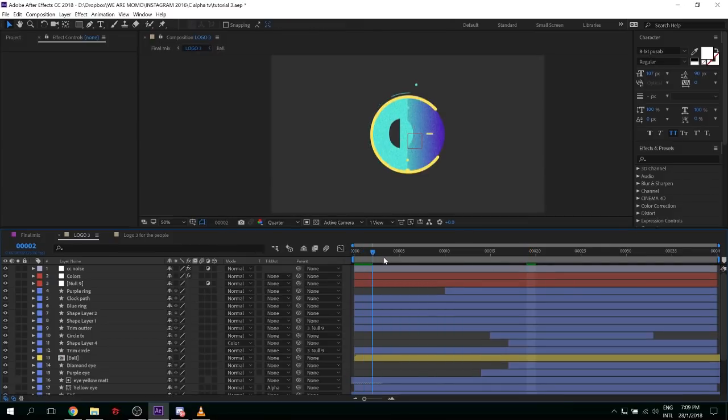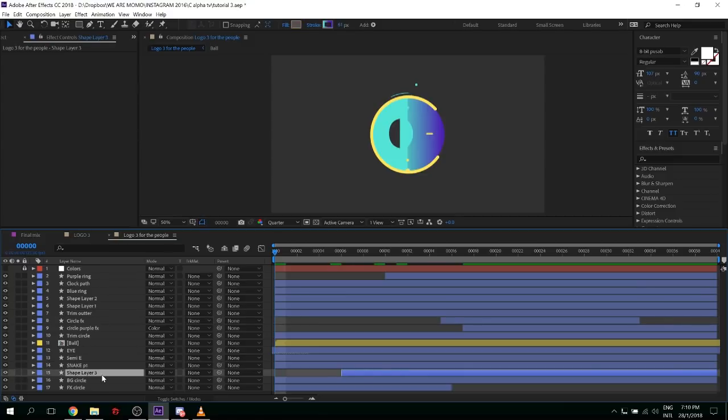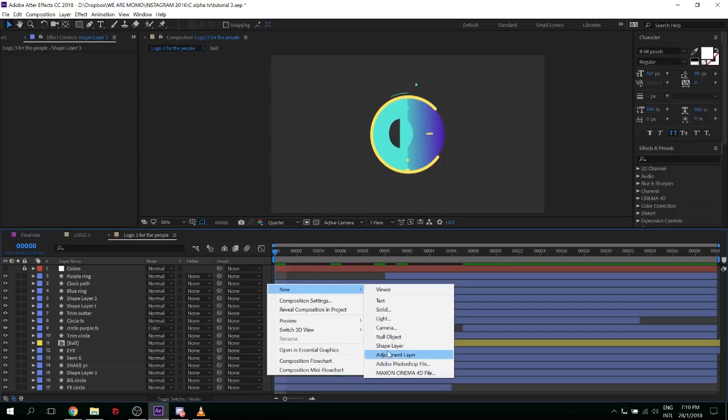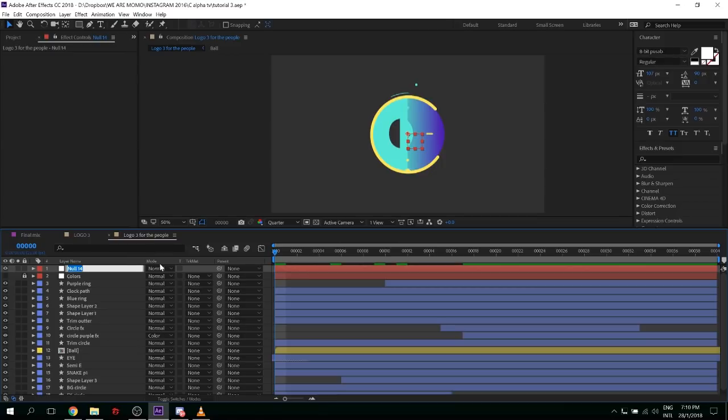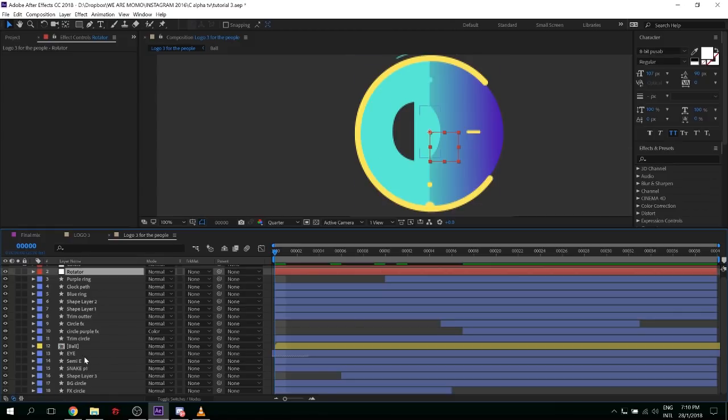So the first thing I want to do is, if you look at this again, the first thing that happens is that it rotates. And since this is a global rotation, we don't want to only rotate one part and then again rotate the other part and then again and again. We just want to rotate one thing and then everything is just going to follow that one thing. So we don't have to repeat the keyframes and the process. We don't need to waste our time, and plus it's boring. So I'm just going to create a new null object and call this rotator. I'm going to make sure that it's right in the center, and I think it's right in the center. And all I need to do right now is start one by one until I get there.